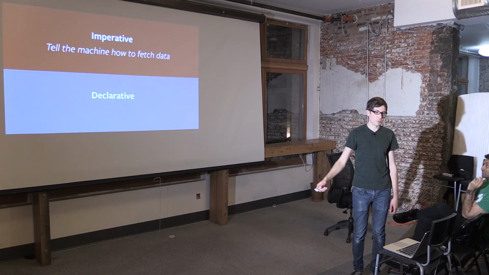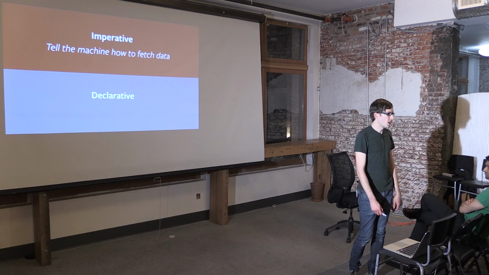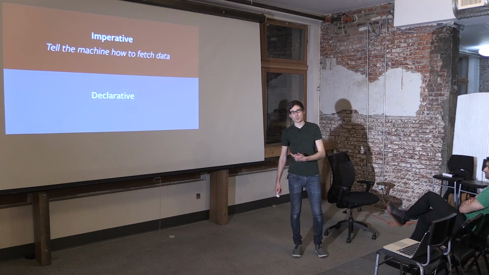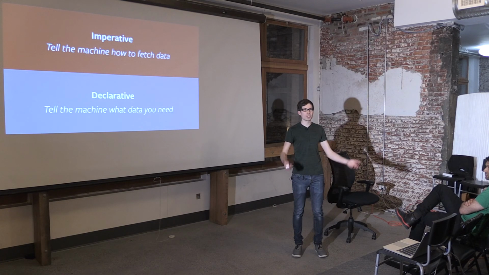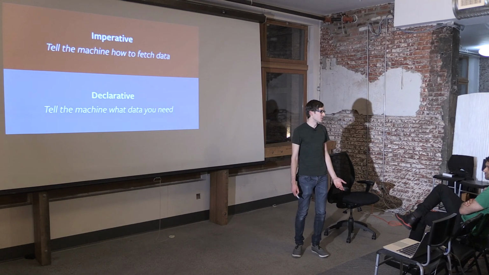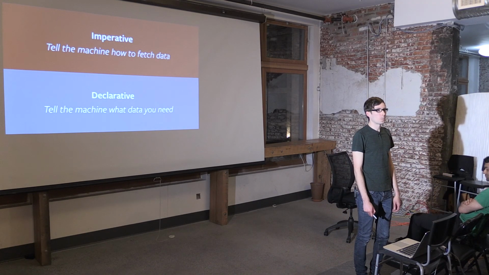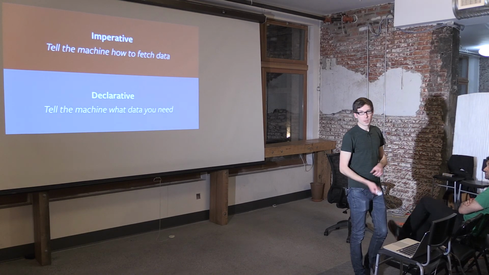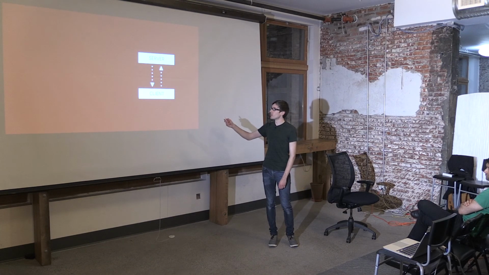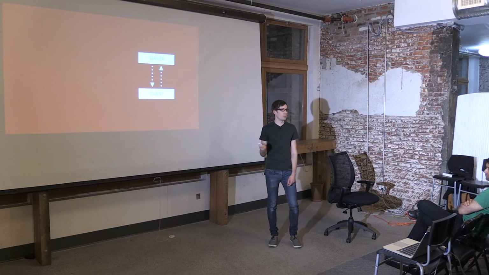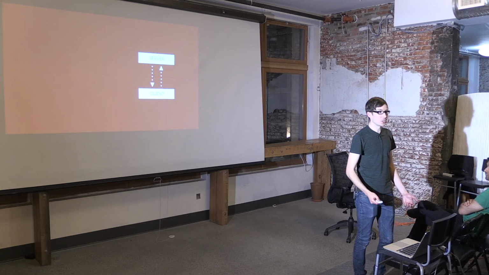So in the imperative paradigm, we would tell a machine how to fetch some data, and what to do with it, and where to put it. What if we could apply the same principles as we do for the user interface and say, is there a declarative paradigm where we can just tell the machine what data we need? Just say, I want this data to materialize. I don't care how you do it, just give it to me. In the imperative paradigm, we're really, really involved in this. There's a server, there's a client, there are requests that go out, there are responses that come back. And we have a whole litany of imperative API to deal with this, right?